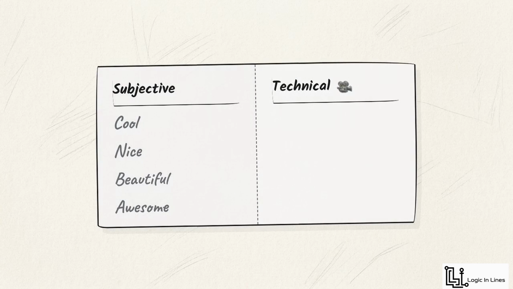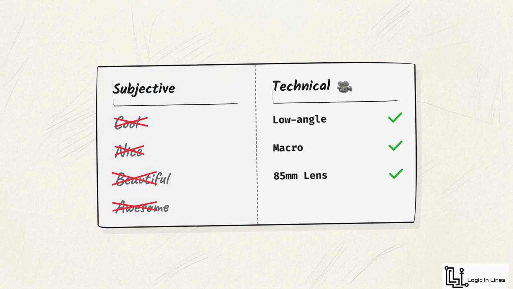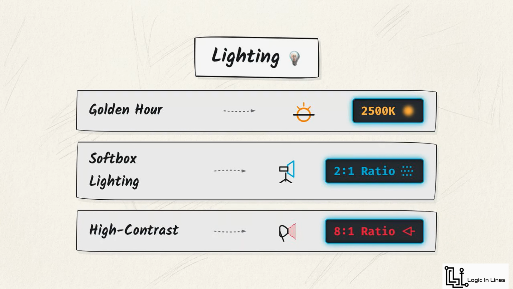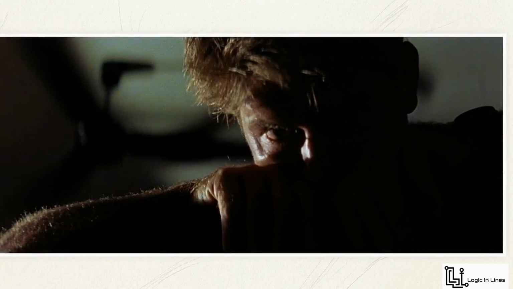Using subjective adjectives like beautiful or awesome gives the AI no mathematical data to work with. You must replace them with precise technical vocabulary. Image models are trained on professional photography, which means they prioritize industry-standard commands. Using terms like golden hour, softbox, or high contrast gives the model exact lighting values to compute. This image shows an extreme high contrast, low-key lighting setup. Notice how the lighting command dictates the sharp drop-off into shadows and the distinct catch light in the subject's eye. The technical term creates the exact mood.